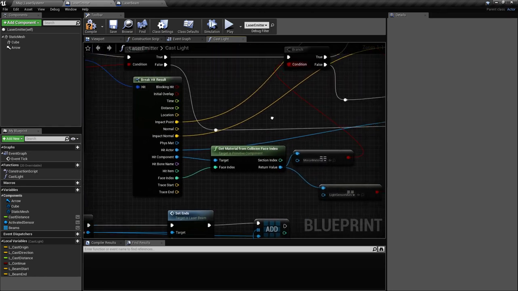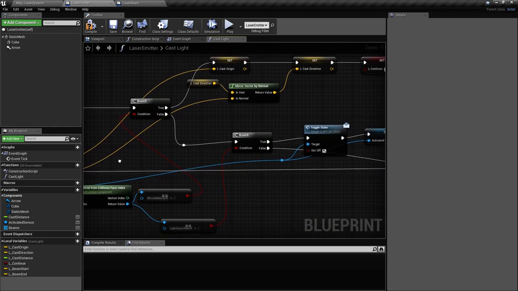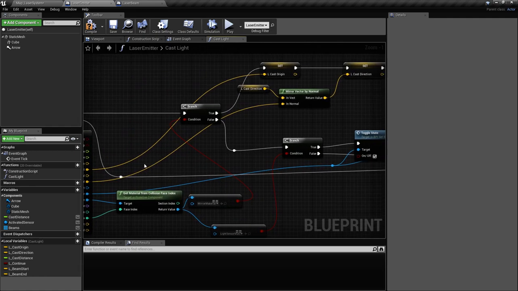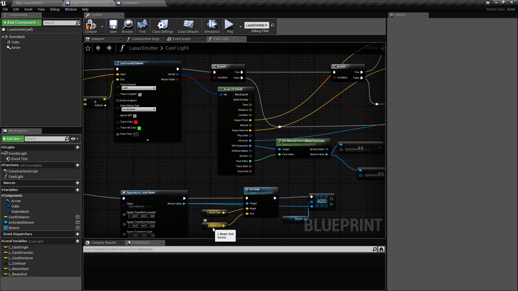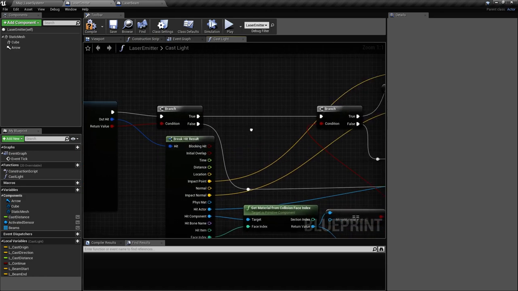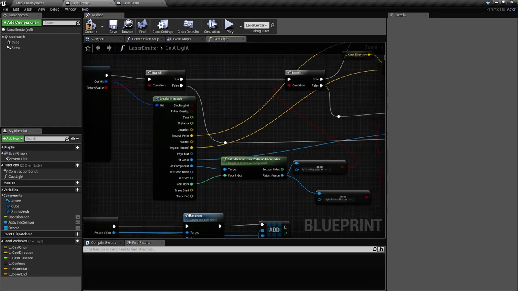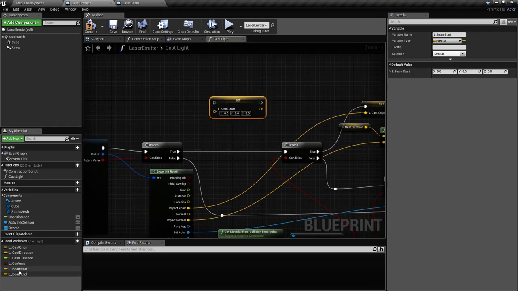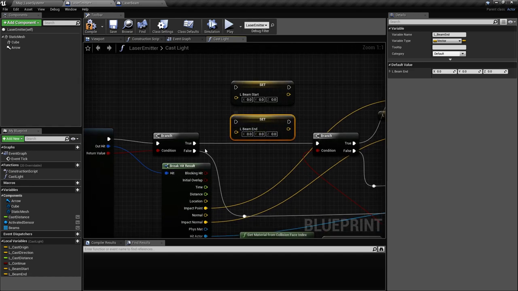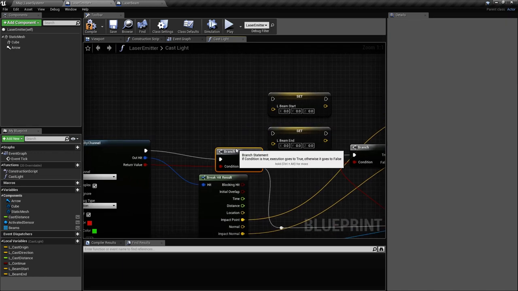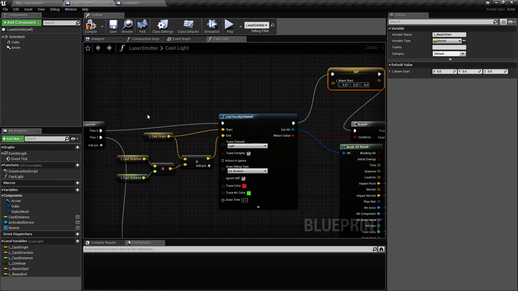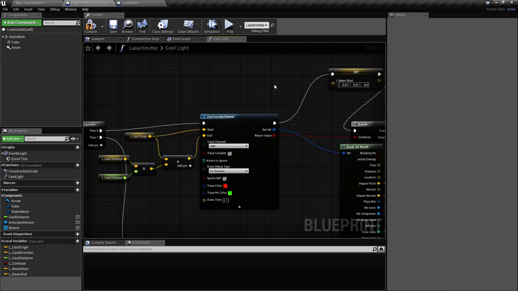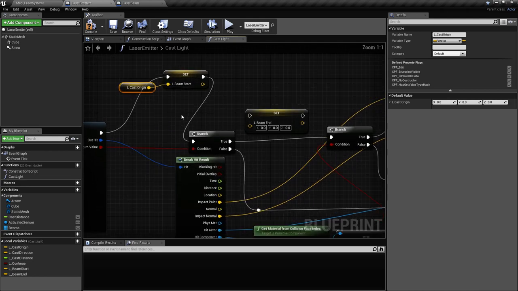So the beam end, it's going to depend, actually it's not going to depend on, so it's going to be here, because if we hit something that's then the end, it's going to change if we don't hit also. So if we do hit something, we'll set them both. So let's say beam start set here and beam end set like this. So the start, we can put it here and just set it one time, okay? So it's going to be the cast origin here, like that.